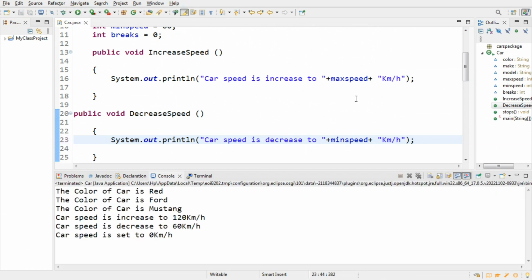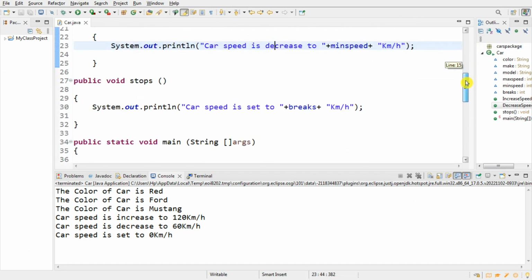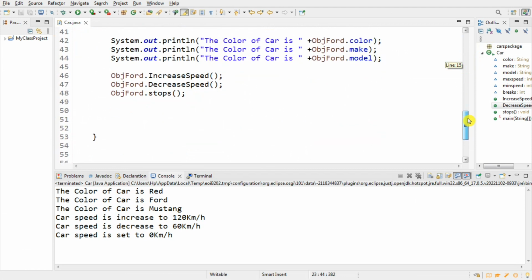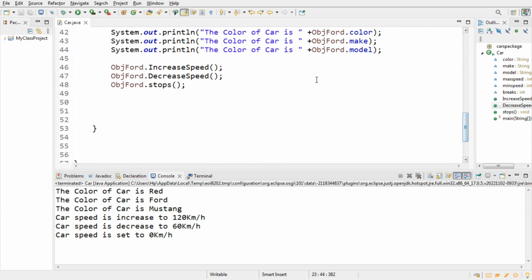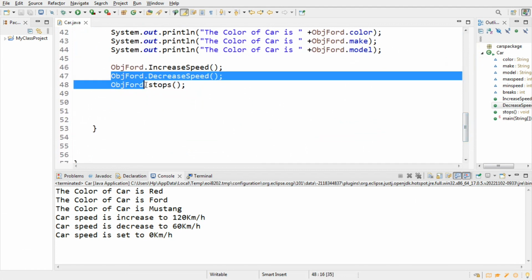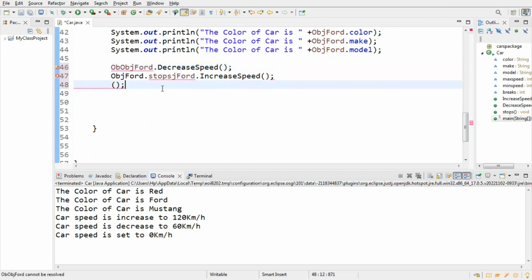Here the car speed is increased to 120, the car speed is decreased to 60, and the car speed is set to 0 kilometers per hour. Here we can use only one method also to set the speed of the car using these methods. Increase the speed to increase the speed, decrease the speed to decrease the speed. To brake the car we can use stop method.